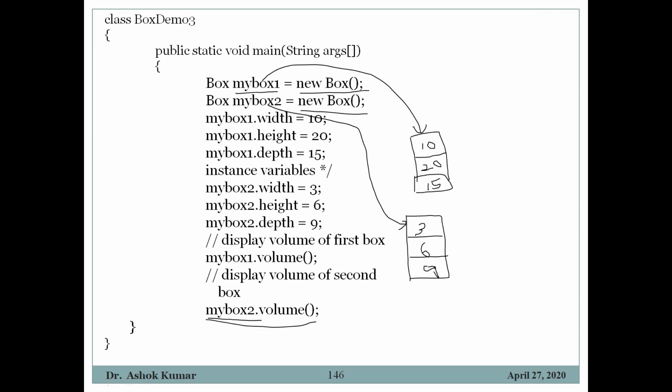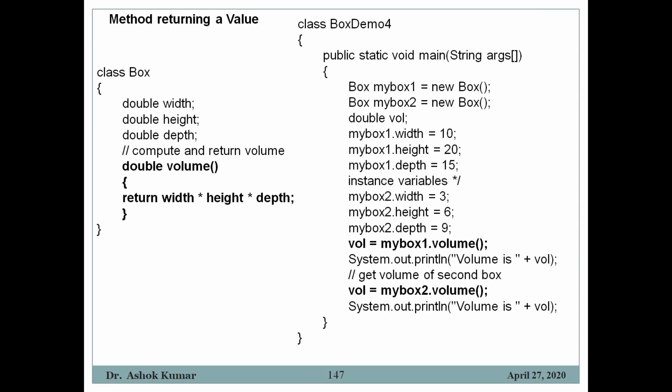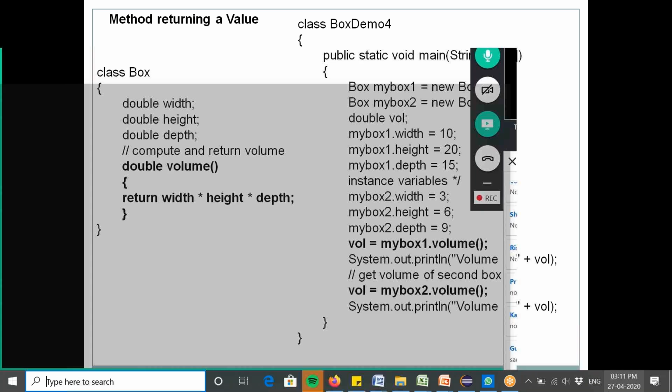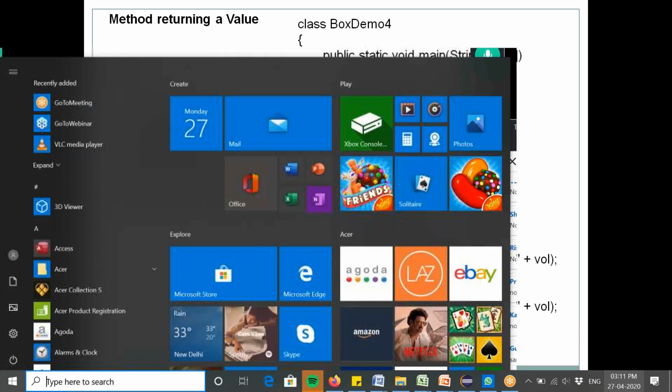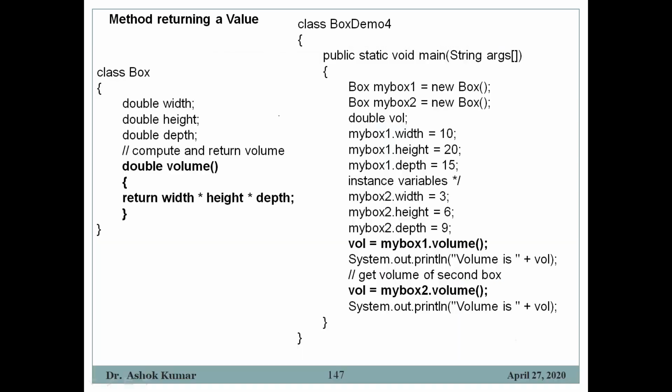So the next and last program of today's class that we are going to discuss. Now in this case, the box class is having a volume method, and this volume method is returning a value, right?